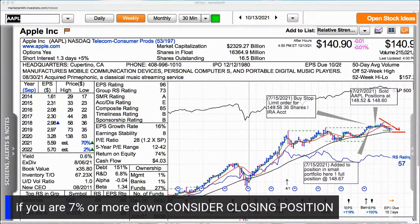It's a great stock, but the thing about Apple right now, you just have to be careful because you don't want to give up your gains. This is a tough market to trade. I don't think it's going to be like last year where we just had some rocket ships. That's just not going to be the case, unfortunately, right now.